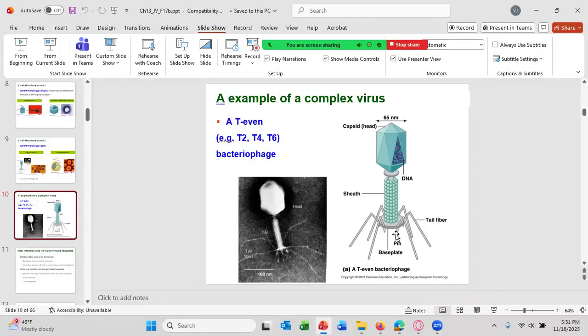I don't know about the pin, maybe a fourth for the pin, and then a fifth capsomere for the tail fiber. So what is that? At least 5 for the sheath and then 6 for the head. So this virus has at least 6 capsomeres in it. Possibly more, but at least 6. We'll talk about the T-even viruses, especially T4, in just a little bit.